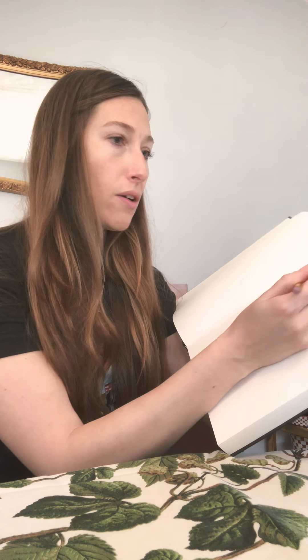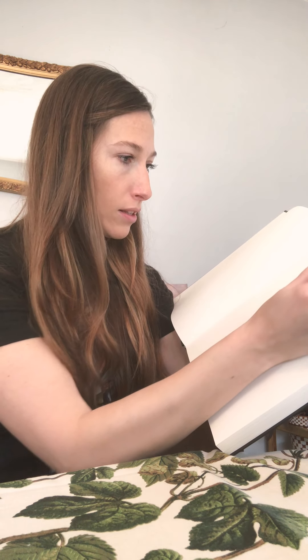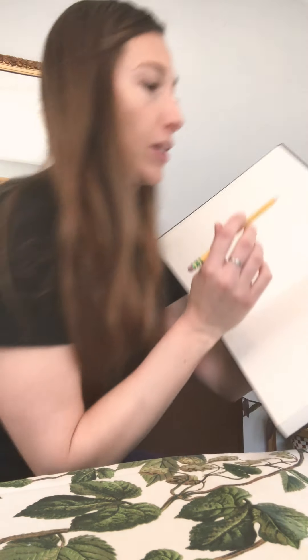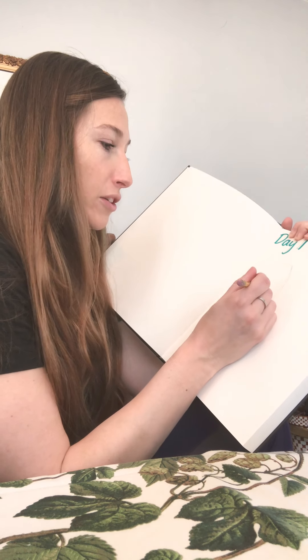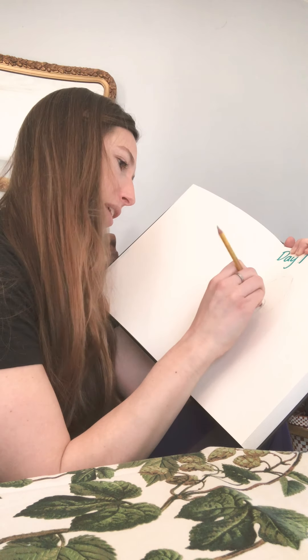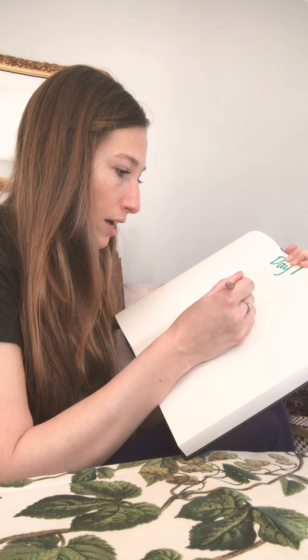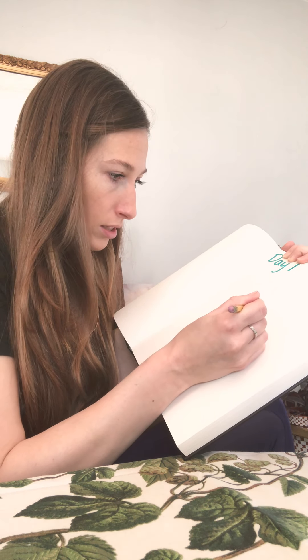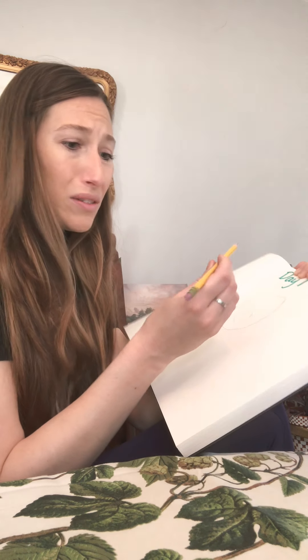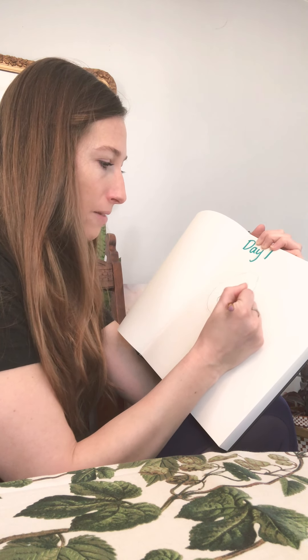I use Pinterest as my inspiration and resource for what to draw today. So here we go — starting off with the avocado. I like to do the whole outside first. It's kind of like a U, closed in — going back to our basic letters and how to draw. Then you do a very organic circle. I'm going to erase that part and refine it. I'm also going to use a parallel line on the inside to create the skin of the avocado. I'm using a basic 2B pencil that has bite marks on it. Now I'm going to round this seed a little bit.